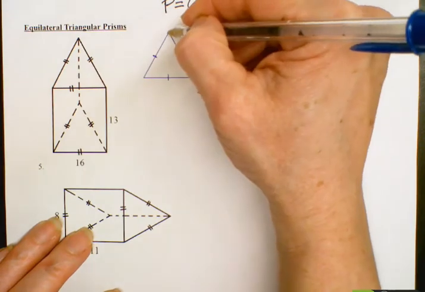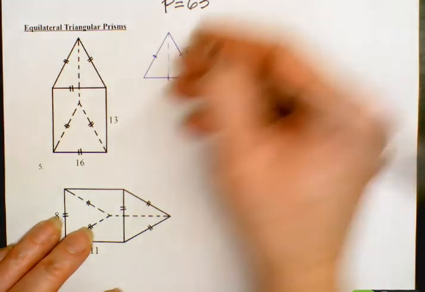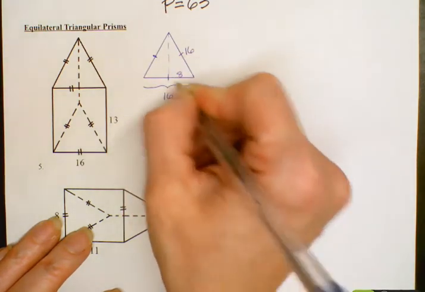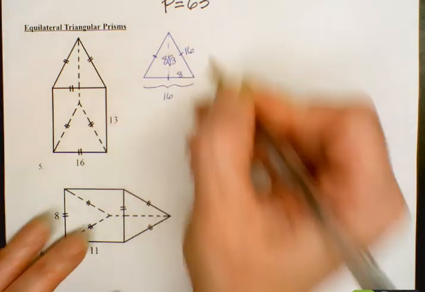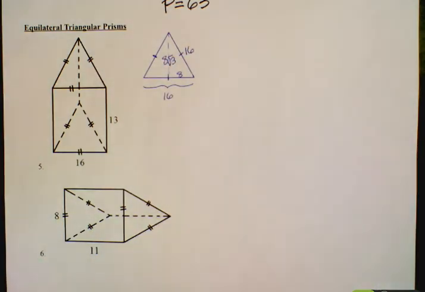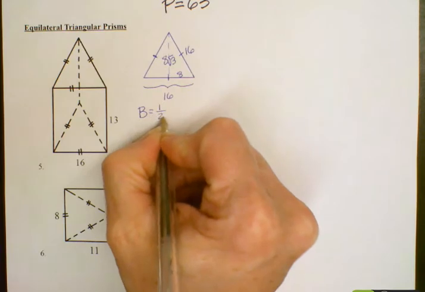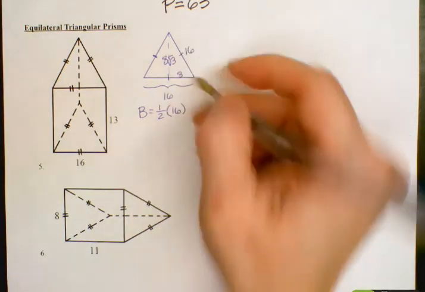So as we just discussed, when we draw the height in, it divides this side of 16 units into a length of 8 and 8, which makes the height 8 square root 3. And that comes in very handy when it comes time to find the area of that base. So in this case, the area of the base, the area of the triangle, is 1/2 of the bottom segment 16 times the height of the triangle, 8 root 3.